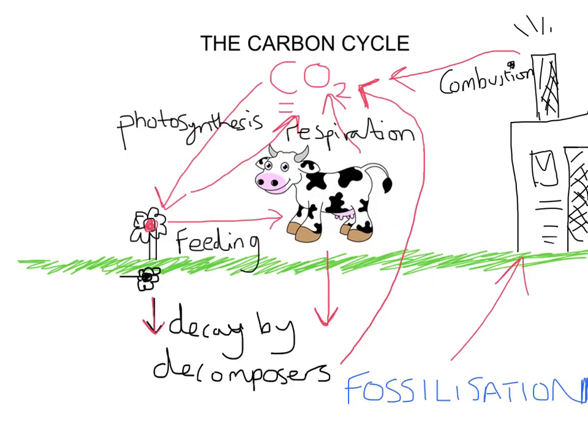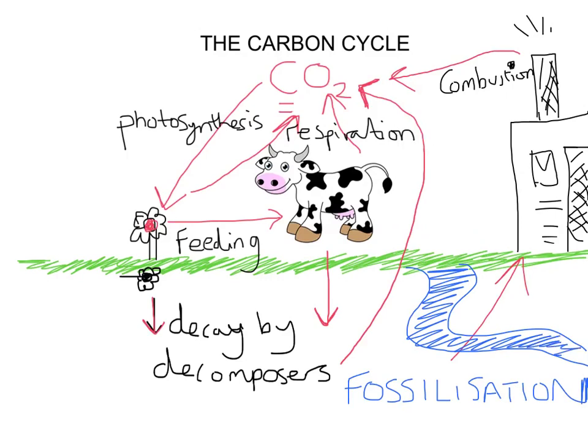So combustion. When you burn those fossil fuels, you release CO2 into the atmosphere. Again, another example. Let's imagine here that we had a river flowing in this picture, leading to, I don't know, a big sea, or just some water. Carbon dioxide, and I'll draw this extra one in black, carbon dioxide can actually dissolve in the water. So there's one transfer of carbon.